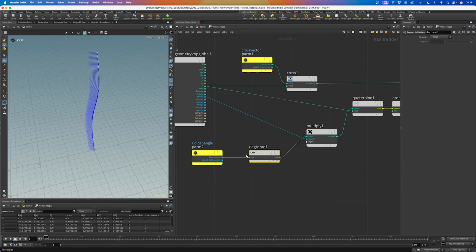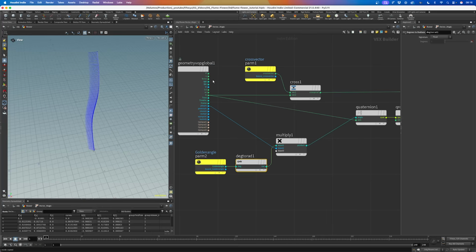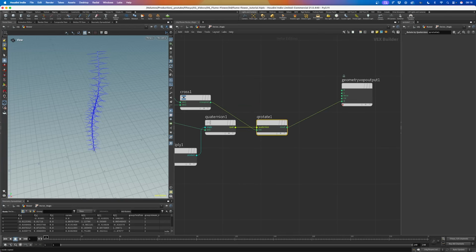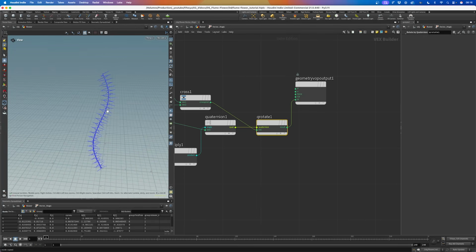So let's quickly convert this from degrees to radians, multiplying it by our point number, putting it into the quaternion, and rotate our cross vector by that quaternion, and then plug it into the normal. And then you see we rotated each and every vector around our base shape by the golden angle. And this results in this typical flower arrangement that you see all over nature.